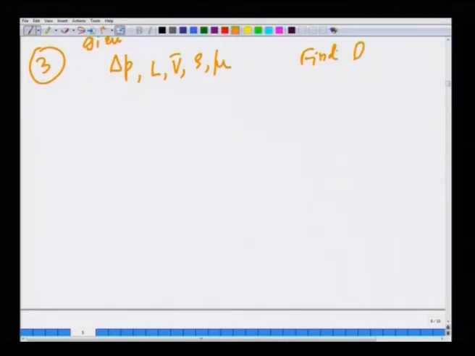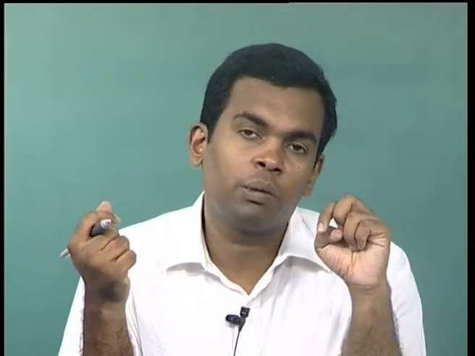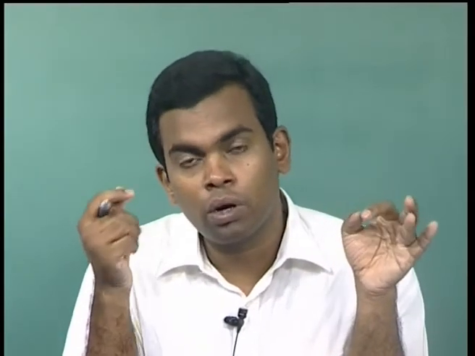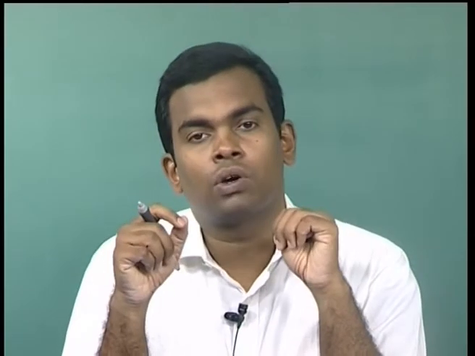Suppose in an application you are saying that my pressure drop across the two ends is fixed, and I want to pump the fluid with a given flow rate, and the length of the pipe is fixed, but all I want to do is know what is the diameter that I have to choose. Because in many cases you may be forced to work with a given length, and your pumping requirements are such that maybe delta p is also fixed and you want a particular velocity. So, v is fixed. So, the only variable in your hand is actually the diameter of the pipe. Again, the answer is not a straightforward answer, you have to do it iteratively.